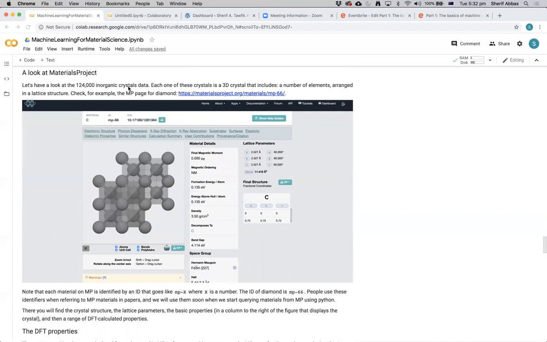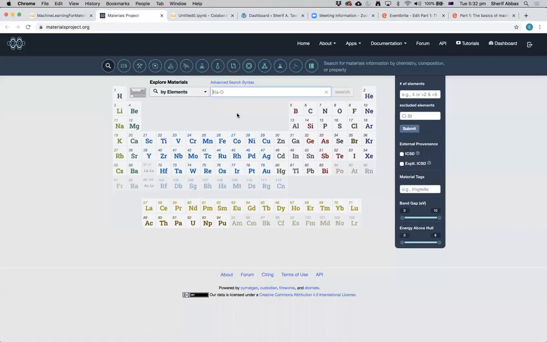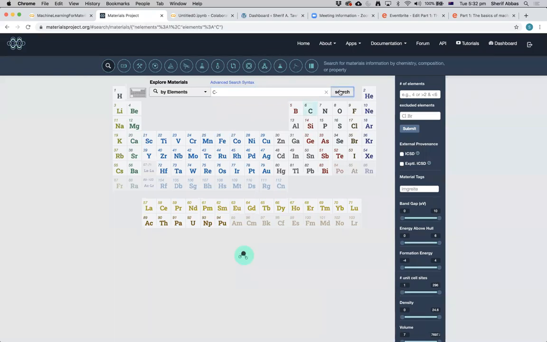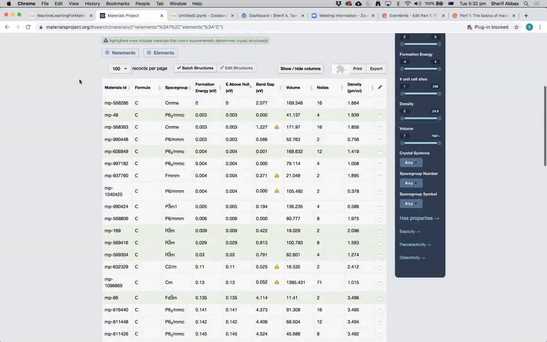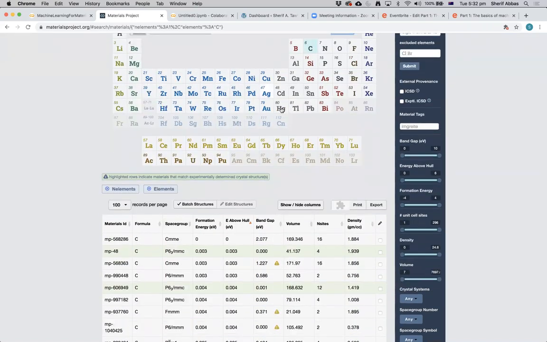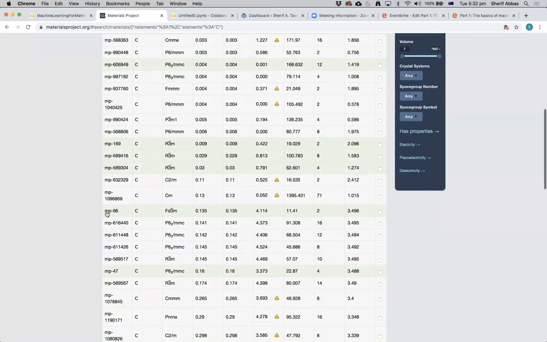So for example, you can go to Materials Project and search for diamond by choosing carbon, and then looking for the correct symmetry to obtain diamond. Actually, let me show you. I'll do this very quickly. But in order to use all these features in Materials Project, you actually have to sign up. And it's all for free. So carbon, search, gives you the periodic table like that. Then you can put whatever combination of elements you want, and then it's likely that you're going to find some material there.